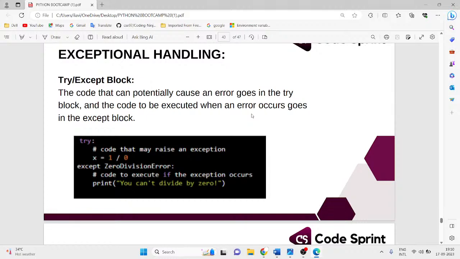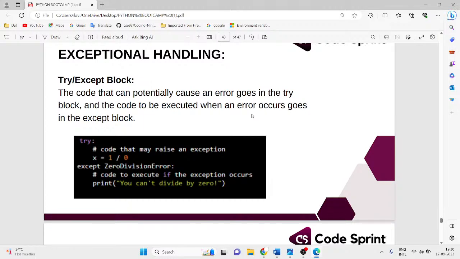After this exception concept, we must be in a situation where we have to handle the errors that are generated somehow in our entire code. So we will be having many errors like zero division error, index error, key error, name error, syntax error, and type error. Why zero division error is occurring: this exception is raised when an attempt is made to divide a number by zero.